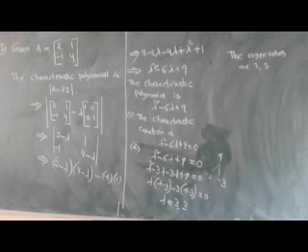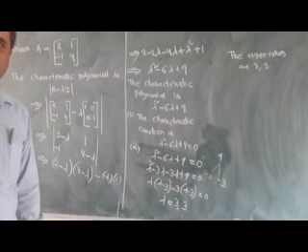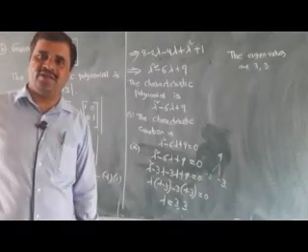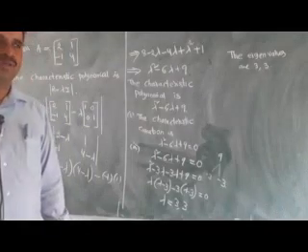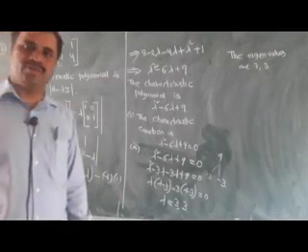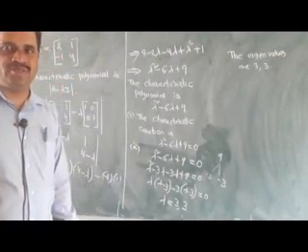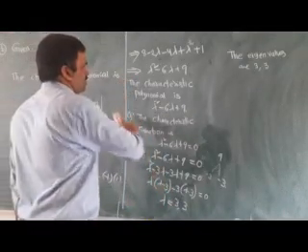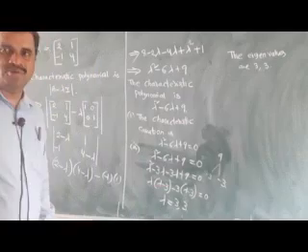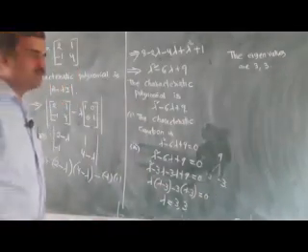Now, two more bits are there, C and D. I will write them on the board. Try once. Find the characteristic polynomial, characteristic equation, and characteristic roots or characteristic values as homework. If you have any doubt, in the next video you can see the solution also. Okay? Come on, I will write the C bit and D bit once again, do it.